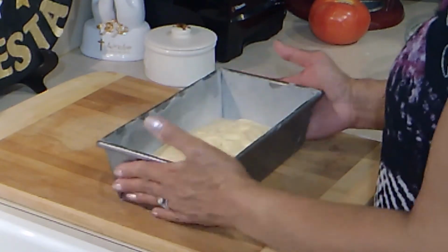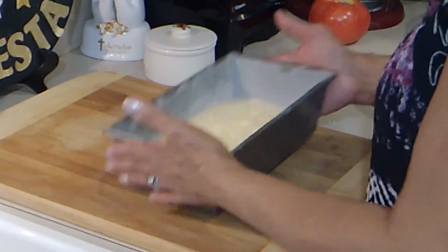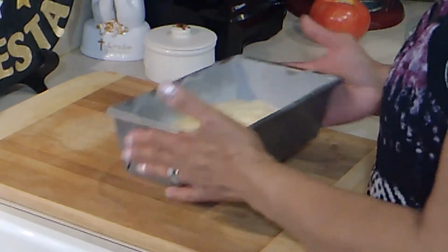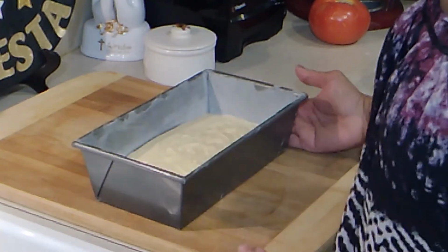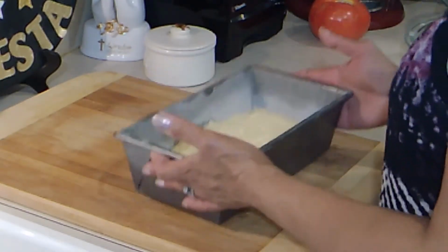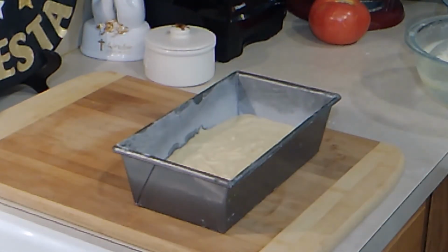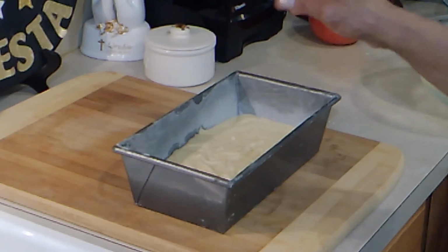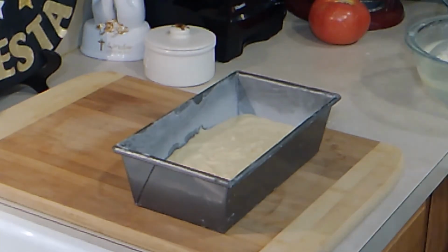Just kind of tap it because you want it all to settle. That gets all the air out of the cake as well. And like I said, my oven is on 350. We're going to cook it for about 50 minutes to an hour, or until your knife or your toothpick, whichever you choose to use, comes out clean.